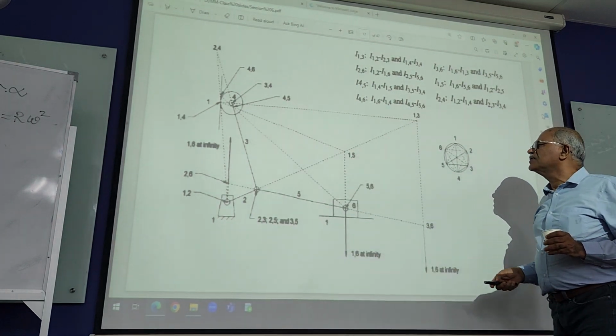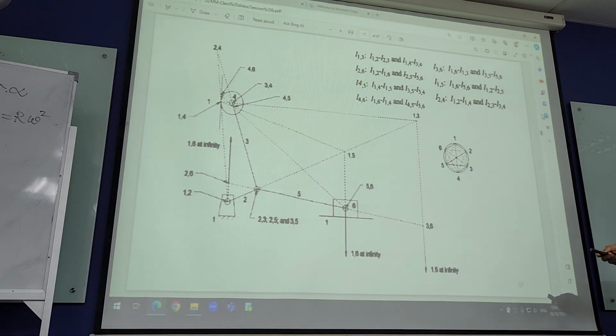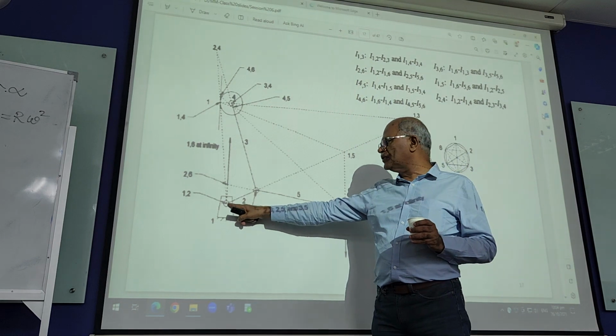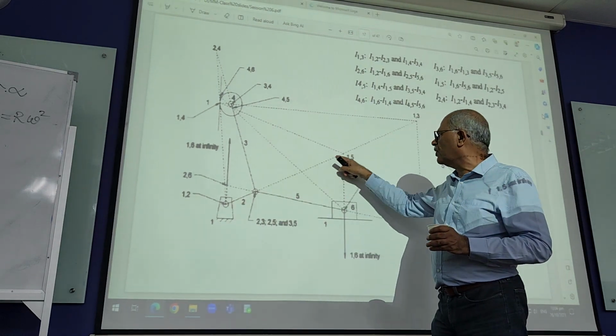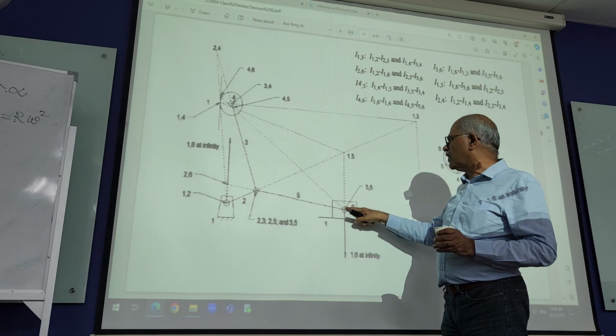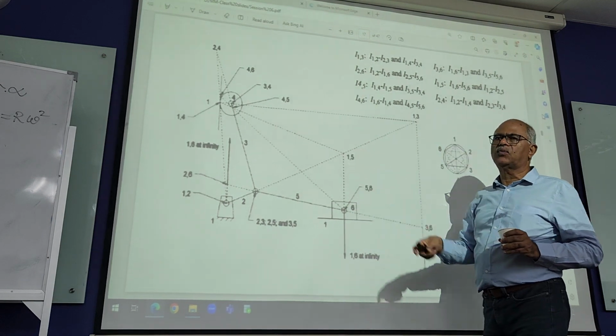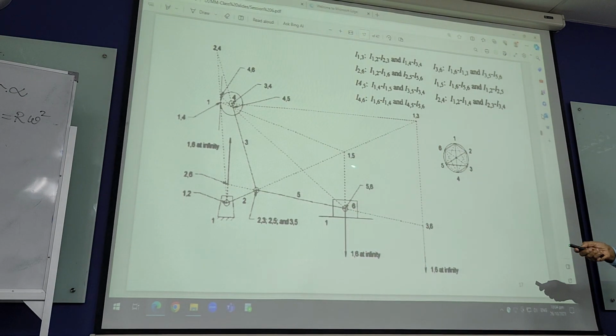Okay. So you can locate 1, 5, which is common to 1, 6 and 5, 6, and it is common to 4, 6. So here 1, 2 and 2, 5. So this is 1, 2, 2, 5. You join this line, 1, 2, 2, 5. Draw this line. So this is 1, 6, 5, 6. Draw this line. So you can locate 1, 5. So first you need to locate 1, 5 before you go for 4, 5.